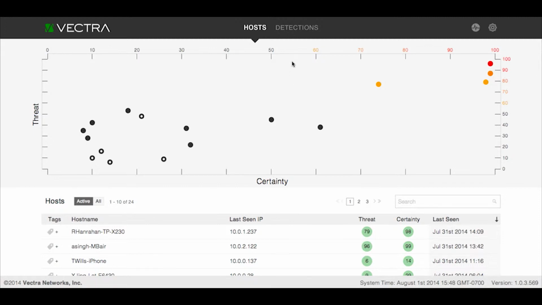At the top, you'll see a control bar that will allow you to navigate to the all detections page. You can also access statistics summary tools like highlights and health monitoring, or configure system settings, use resources, change the password, or log out.